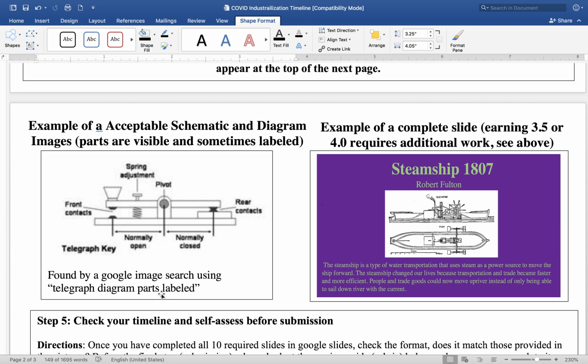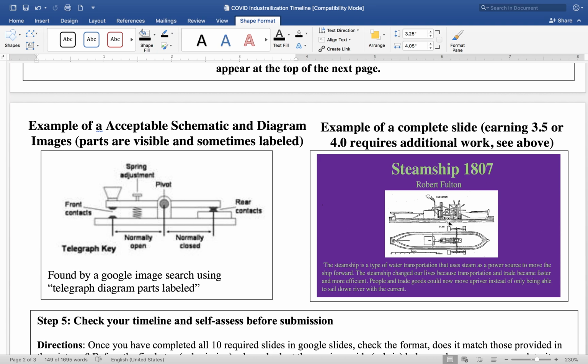This came up. On the other side here, this is what a completed slide for each invention will look like. We'll come back to this in a minute, but previously we talked about how you're putting the name of the invention and year in size 60 font at the top, and you're not skipping a line, but just going down a line and inserting the name of the inventor.